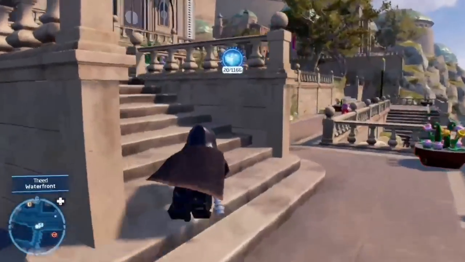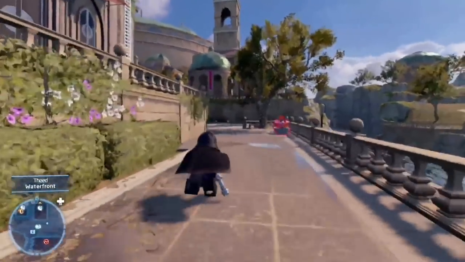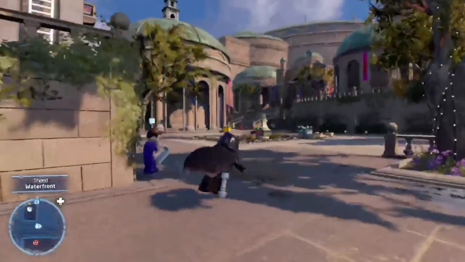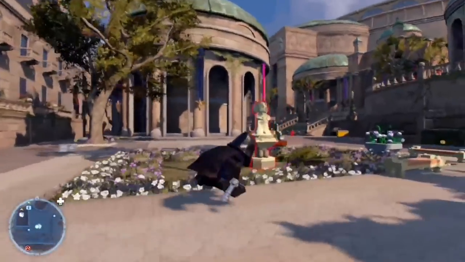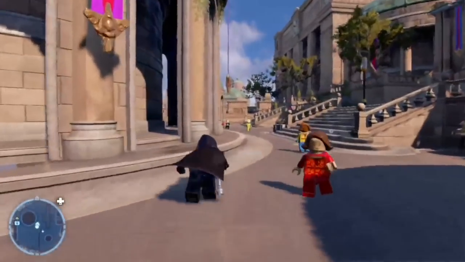And so the Kyber crystal block, whatever that is, pops up. So now I just got to go get on top of the building. Do the glitch. So once again, this is the way that you go to get to the building.